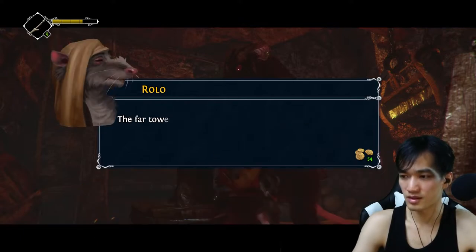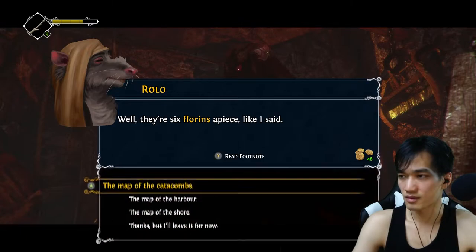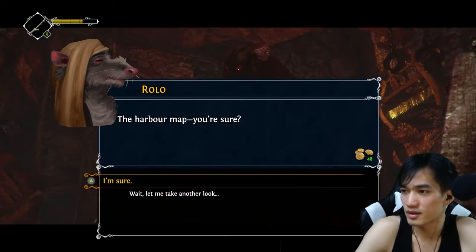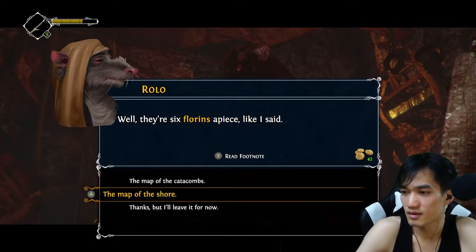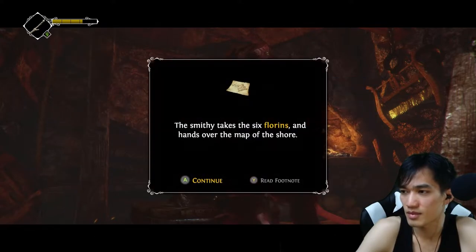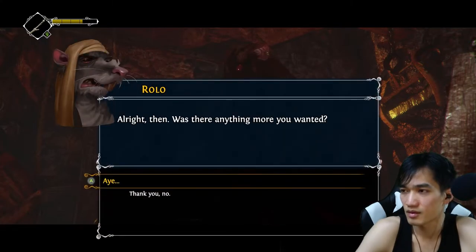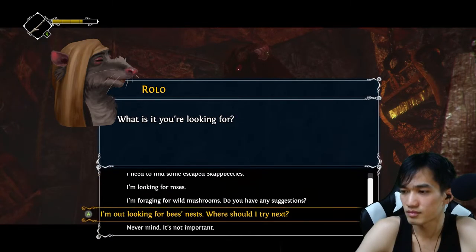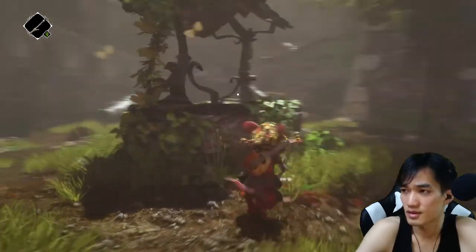Okay, I need a map of the woodlands. I don't think I have that yet. Harbor. The shore. Might as well get them all. I'm actually rolling here. All right. So let's go find Silas.